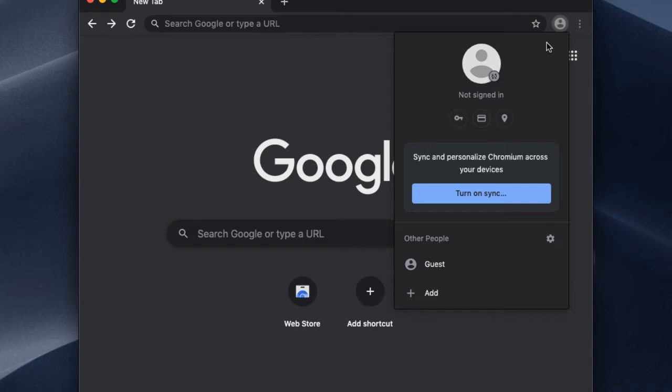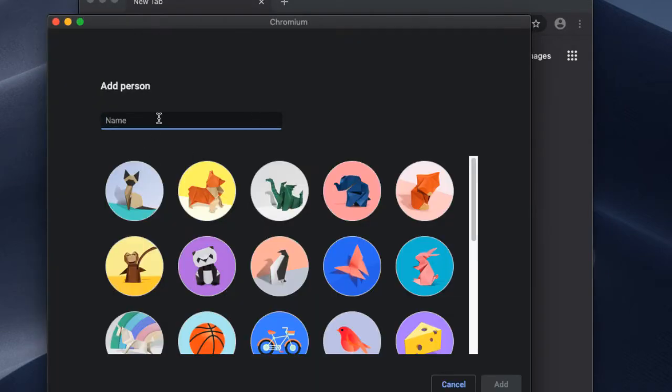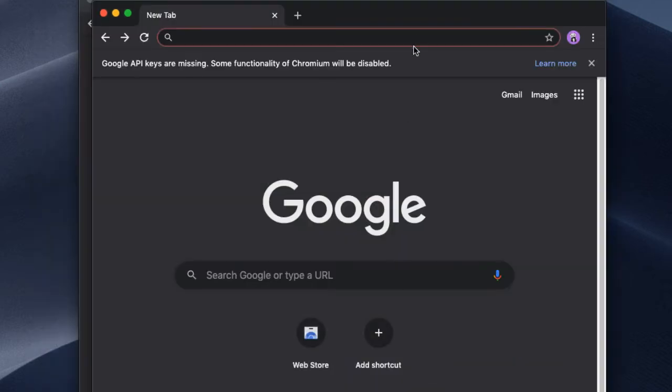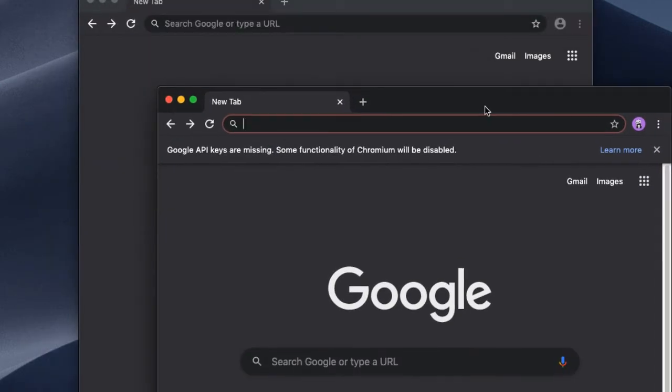Well, it's actually not different browsers. It's the same browser, but in different profiles. So for example, we'll go here and we'll go to add, and then we can just add user one just for a test. Pick an icon or an avatar. And so it pops out over here. And it creates a whole new environment. It creates a different section for bookmarks, and everything is kept separately.